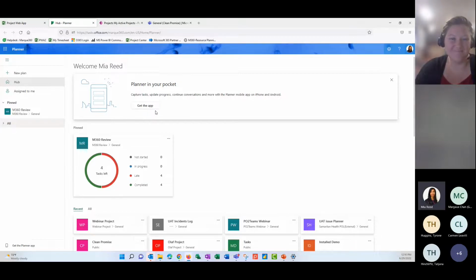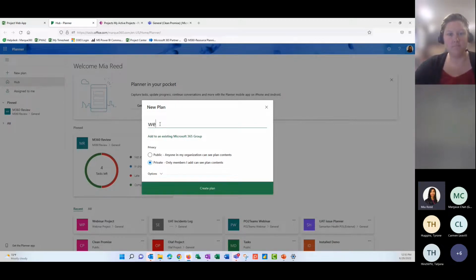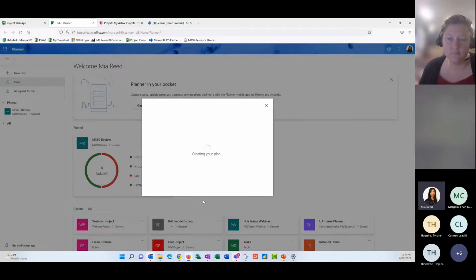So I can't actually show the mobile app on my screen here today, but the interface that we're going to look at today is similar, but the mobile experience is just a little adjusted to make it easier to view and update on a phone. So what we'll do today is we'll just create a new plan, and I'd like to just walk through how simple it is to do this. So there are a couple of options that we'll fill in here. I could add a description for this, but I'm not going to go into too much detail. I'll just go ahead and create that plan for us.